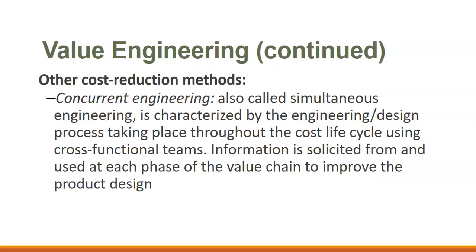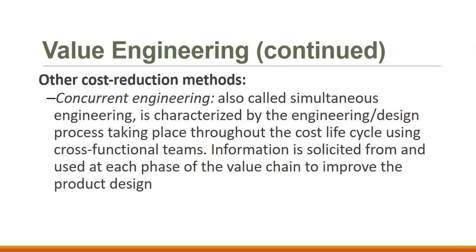Another value engineering concept is concurrent engineering. So this is simultaneous engineering. Then we're looking at the engineering and design processes together using cross-functional teams. So this is where we put together a team of designers, engineers, cost accountants, marketers, and then we use that team's knowledge to look at the entire value chain to make sure that we're improving product design, one, product design that can be produced.